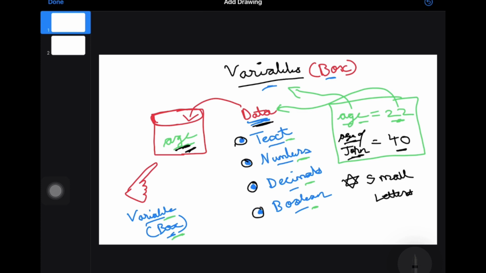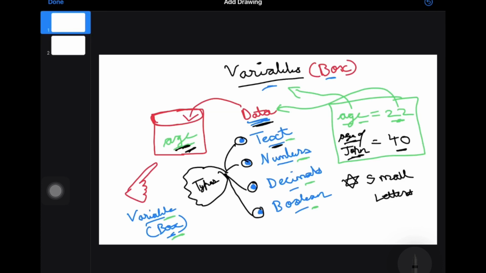My friends, these are all the different data types. There are more, but in general text, number, decimal and boolean are very common.